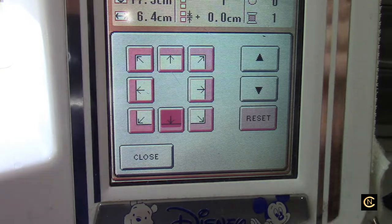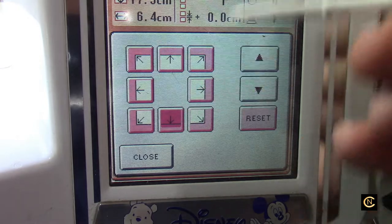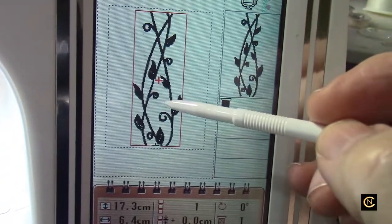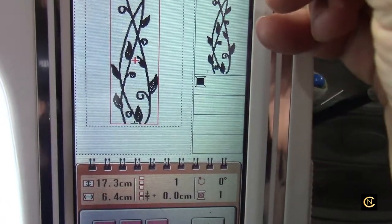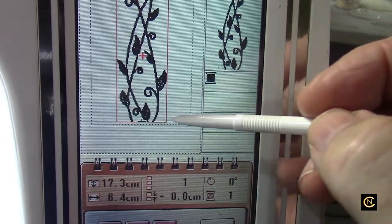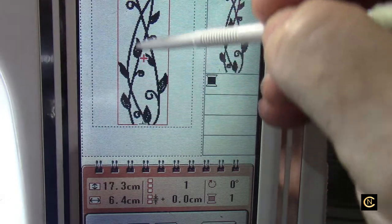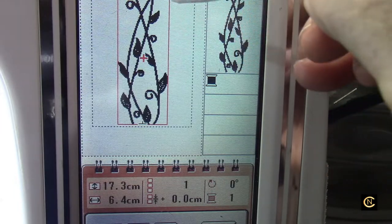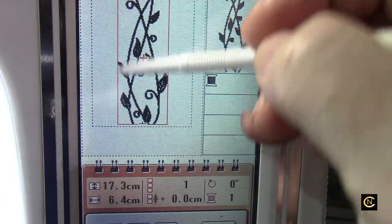Now what I like to do is, well, here's what's going to happen. Whenever you're embroidering this design, and when it's done, you're going to take that design and move it forward on your hoop. But you have to have registration marks done on here. So when you move it forward, those registration marks will come to the top, and then you have to connect those registration marks, align them, to be able to sew again, so this design will line up to the next design. So how do we do that?